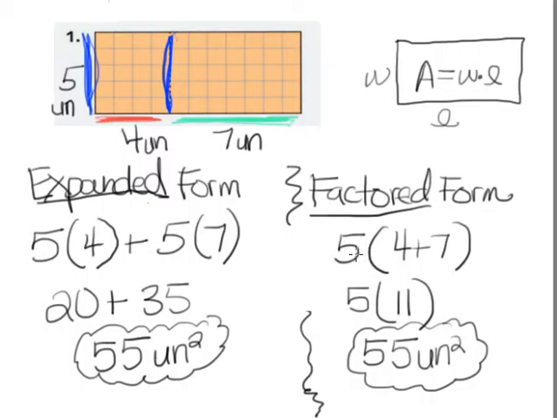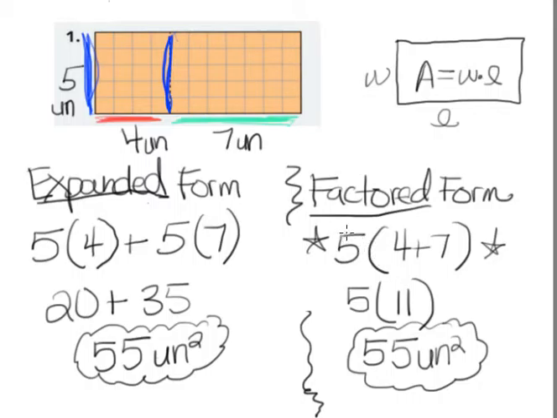Now, as I was saying, we do know what this whole side length is here. We could count there 1, 2, 3, 4, 5, 6, 7, 8, 9, 10, 11. We could just multiply 5 times 11 here. But by adding in this step here, we really start to understand what's happening in the distributive property. I could do what's in parentheses first, just like I did, 4 plus 7 equals 11.